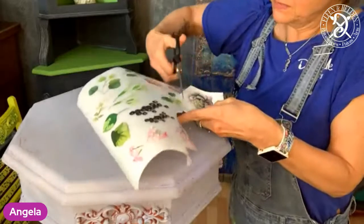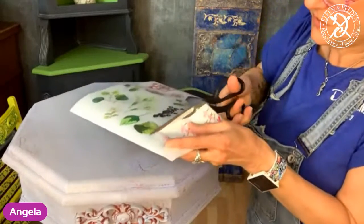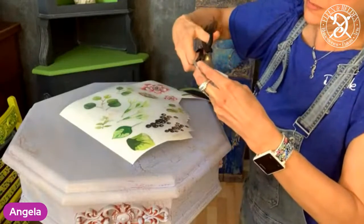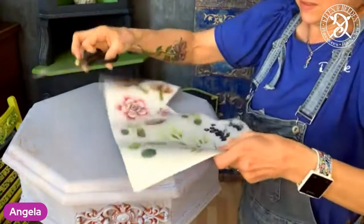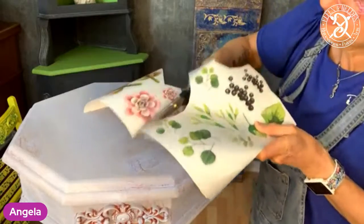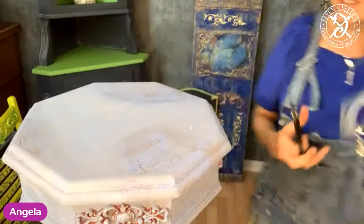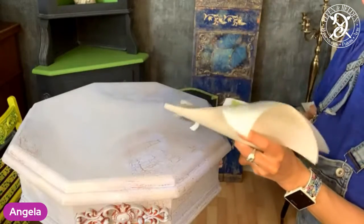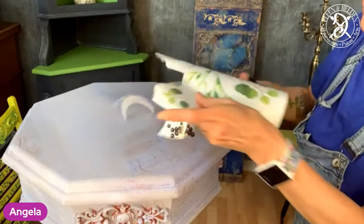It's easy to cut. This foil is not difficult to cut. Some of those things, I think I'm going to use maybe some of those pinky flowers. I'm not sure yet, but if I'm not using it for this project, I'm going to use it on the next one. And just some of those leaves. Probably not those. I'm going to put those to the side for now. I'm not sure if I want to have those. I mean, that table is small, so I'm not going to need everything. I love those berry types. They are cute. So I'm sure I'll find something to put them on.